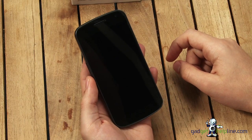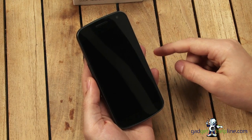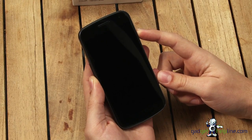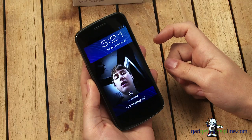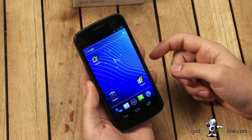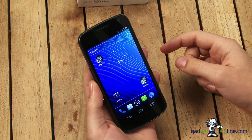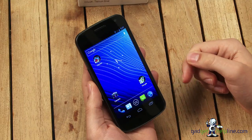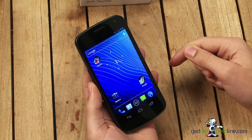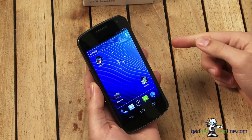One of the coolest features of Android 4 and the Galaxy Nexus is definitely face unlock. When you press the power button it brings up the screen and scans for a face that has been preset. Once it recognises you, it will unlock the handset and go straight into the operating system. It's really cool and an awesome thing to show your mates, but it can be a bit of a pain — sometimes it doesn't quite catch you if you don't hold the phone at the angle you set it up with, or in low light conditions. However, you can set the phone to unlock with a pin, a numerical four-digit pin, or a pattern unlock, so you can bypass face unlock if needed.